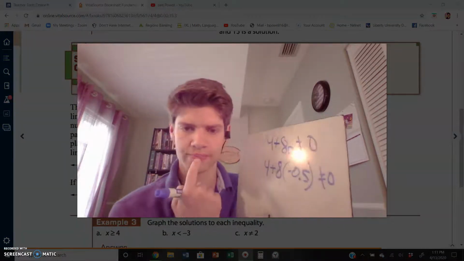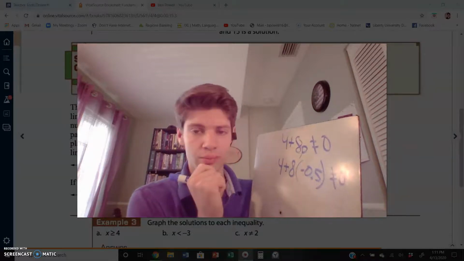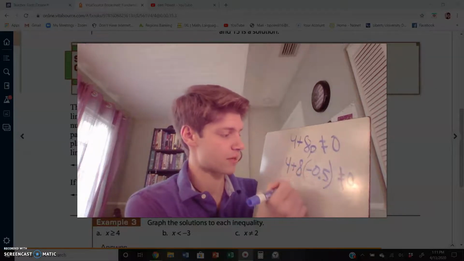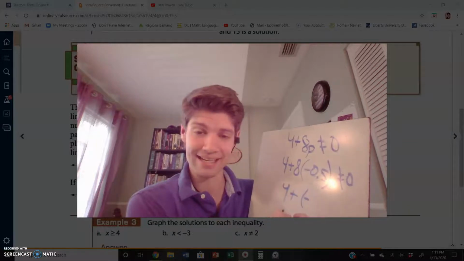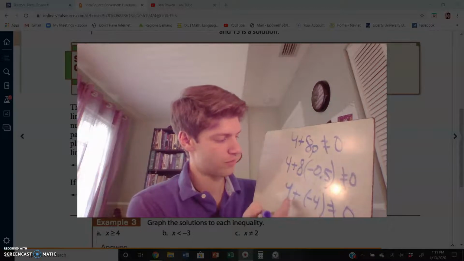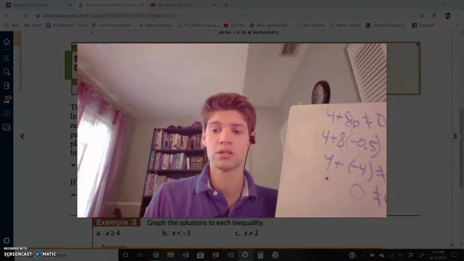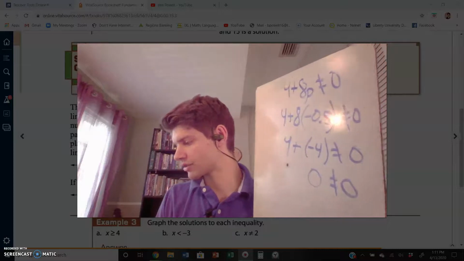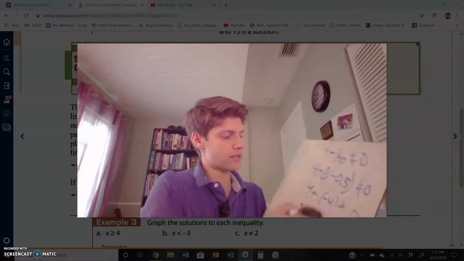What are we going to do first? Order of operations, we're going to multiply 8 times 0.5, well, don't forget negative. Negative times a positive. 4 is going to stay the same. We're going to get a negative 4. Well, 4 plus a negative 4 is 0. Is 0 not equal to 0? No, 0 is equal to 0. So our answer for number 1 is no. Hopefully you got no as your answer.